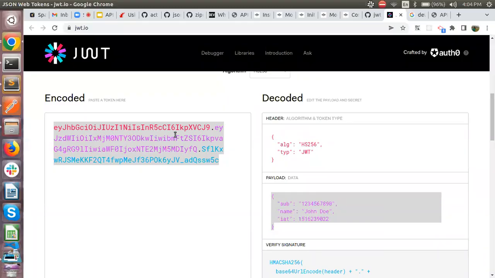We are validating this using decode. We decrypt this token and try to get the payload we want. We are expecting ID, name, and some role related information. If we don't get the information, then this token is invalid or something is wrong in that token.